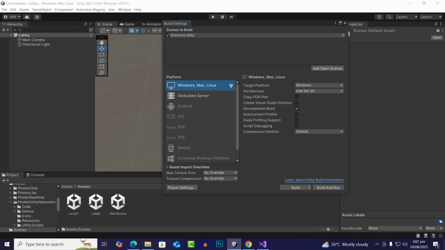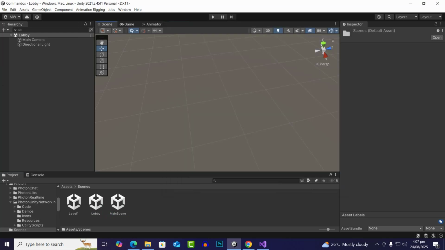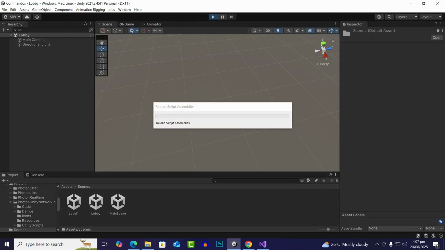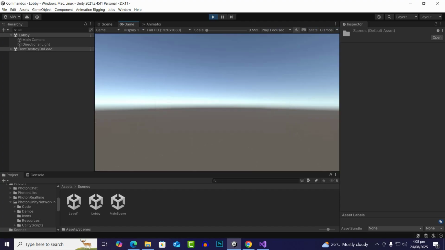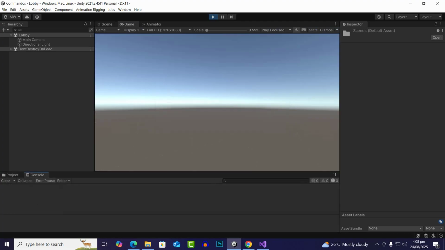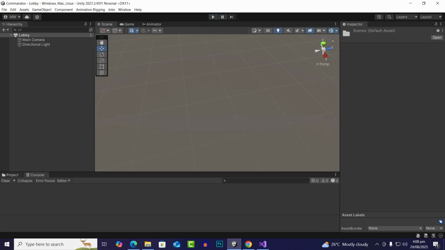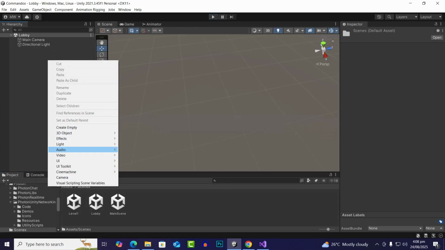This will be the first scene, and the second scene will be main scene. Then we can press Ctrl S and play, and hopefully we will be connected to the server, but in the console we can't see any message.